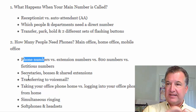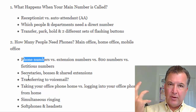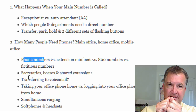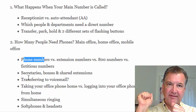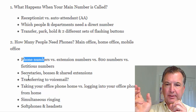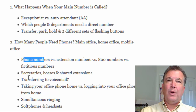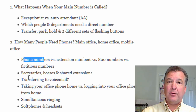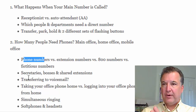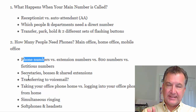And so really, an extension number is generally going to be tied to a single person's phone, all right? So I have extension 101, okay? Now I might also have a phone number that's pointed at extension 101, but the phone number and extension 101 are not forever locked like maybe you may have thought of in the old days, because I can separate the phone number from extension 101 and have that phone number ring a different extension, or ring a, we'll talk about that a little bit later, or a group extension. So I might have extension 110 actually doesn't ring any phone at all, but it rings extension 101, 102, 103, and 104. Okay, so the extensions are addresses for specific phones, and phone numbers point generally at extensions.